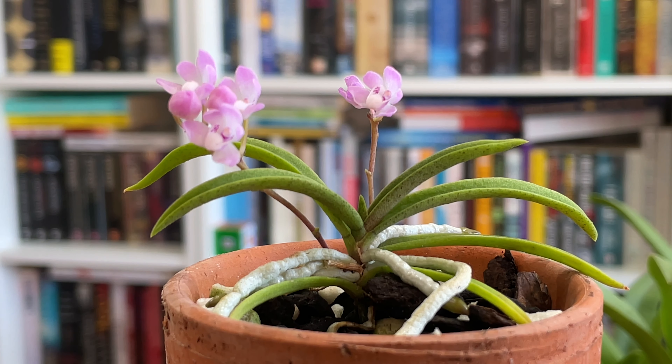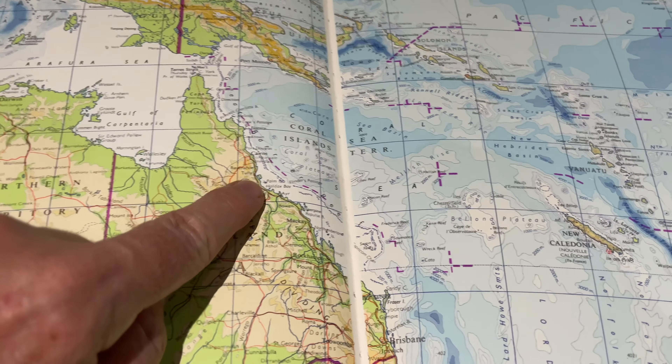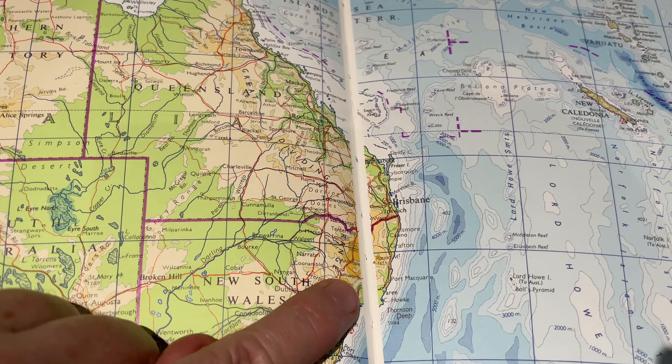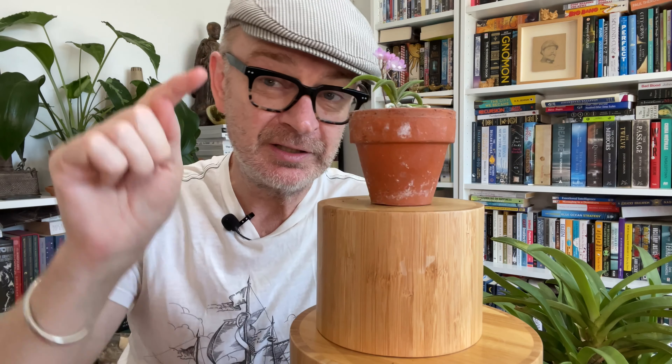So she is forever remembered in the name of this little stunner. Referring to its growing habits in the Bible of Australian Orchids: it is slender, leafy, rather short, often forming large clumps on rocks or trees. Its distribution extends from the Atherton Tablelands in northern Queensland south as far as the Hastings River in New South Wales, seldom below 450 meters, which is about 1500 feet. So it is a lithophyte and an epiphyte — otherwise known as opportunistic — and grows at reasonably high altitude comparatively.